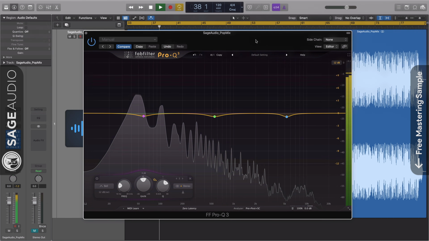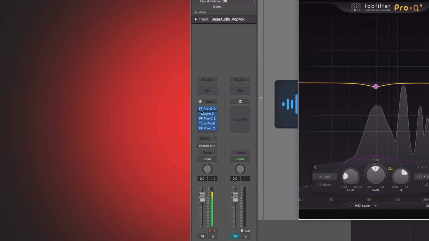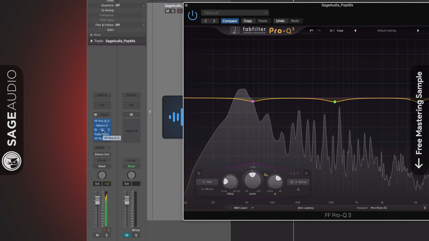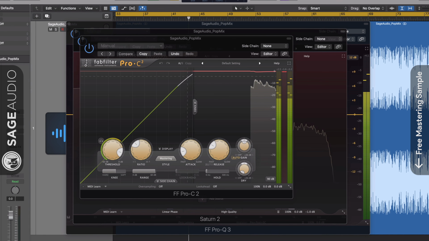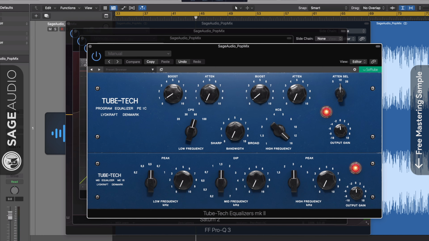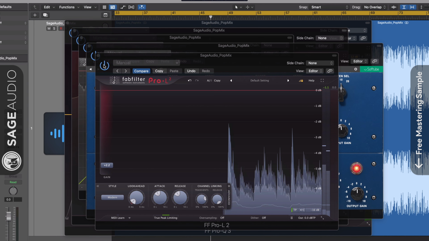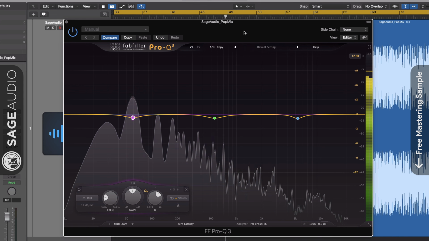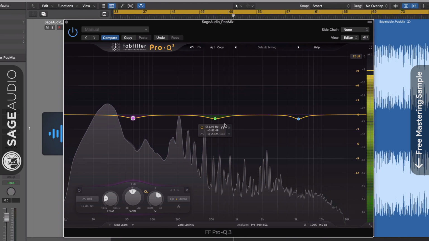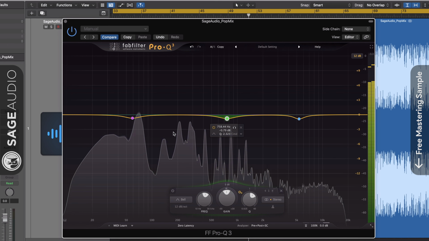Subtractive equalization is best introduced very early on in the signal chain of a master. The reason being, other forms of processing like saturation, harmonic excitement, compression with makeup gain, and of course additive equalization and limiting can make unwanted frequencies louder and in turn harder to tame. That's why I almost always start my mastering signal chain with subtractive equalization.